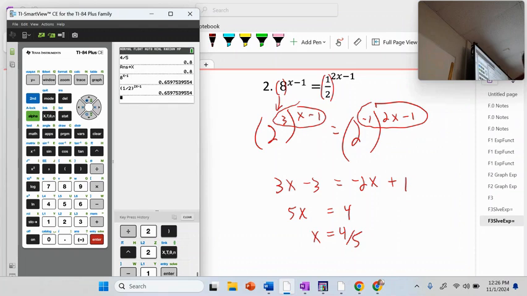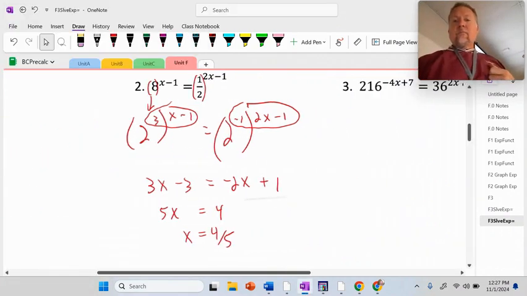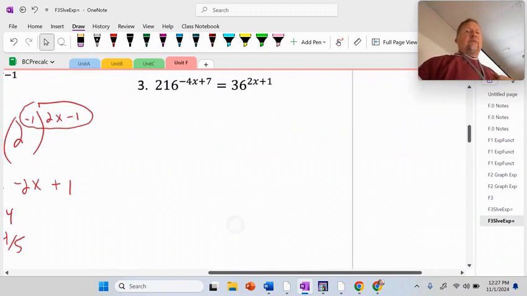You'd be a lot faster than me on this if you had a graphing calculator. That's what that means. That means when I put in 4/5, the equation's balanced. I get the same thing on both sides. So anyway, I've showed that before, I believe. Just thought it'd be a good moment to do that.